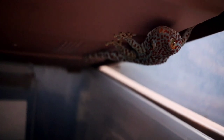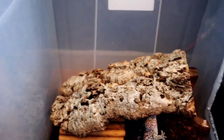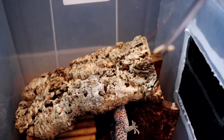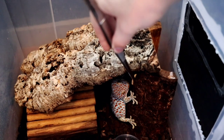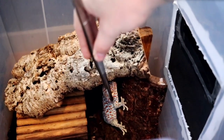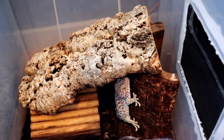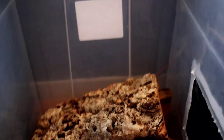Cute gecko. Oh my God, he just did it with me without the camera. So let's see if I can do it again with the camera. Watch, it's not gonna work. Oh my God, it's gonna work. Oh, I'm incredible. Oh my God, I did it. Oh, he dropped. Oh, I dropped. Okay, well, he did it. He tried. I think that's the important part.